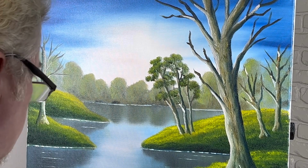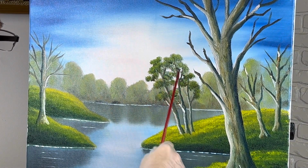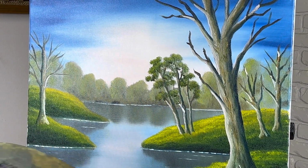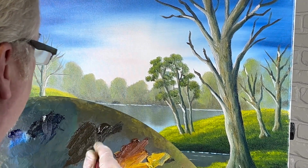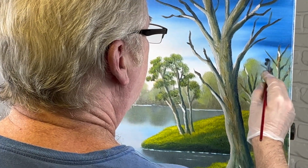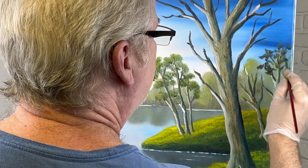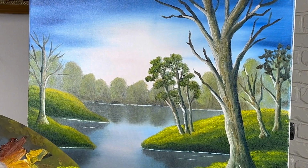Let's go ahead and put some leaves on the trees. This tree here, as I said, is a little different. I used a little small brush, my granddaughter's brush, to put those leaves on, but the rest of them I think I'm going to make leaf comma stroke leaves. Let's just start here. Let's just throw some stuff in. I want some dark. You've got to have some darkness in here. So we're going to throw some darkness in, and then we'll worry about our other stuff here in a minute.